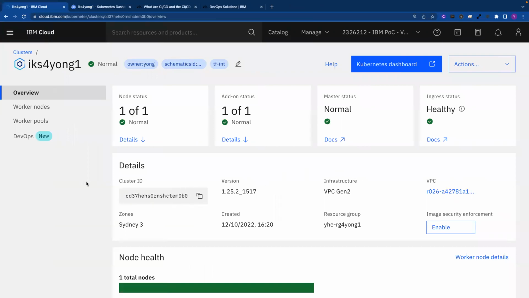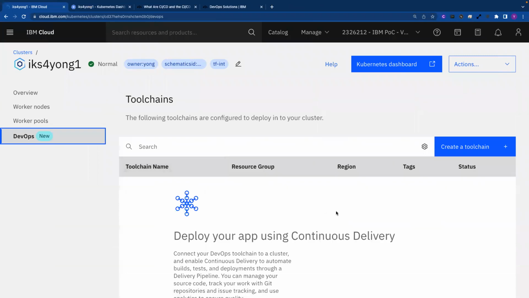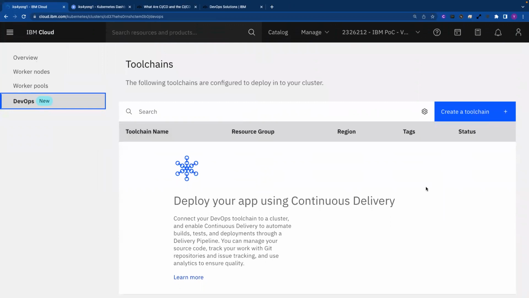So this is a cluster I just created a moment ago. If I click the DevOps icon here, right now I don't have a toolchain yet. So basically, I just need to click create a toolchain, and you can use the toolchain to deploy an application, basically using CI/CD, continuous integration and continuous delivery.